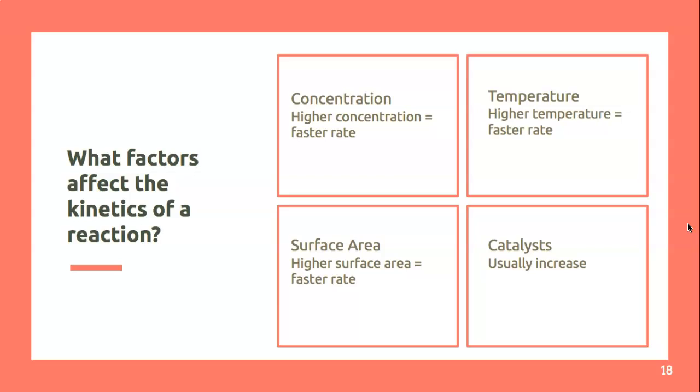And later in this unit, you're going to talk about how it's not just the speed at which molecules run into each other, but also that molecules have to hit each other in the right way. You can't just bounce any two molecules off each other and have some magic reaction occur. They need to be the right molecules with the right amount of energy hitting in the right way. So temperature increases those collisions, which will generally increase the rate of reaction.